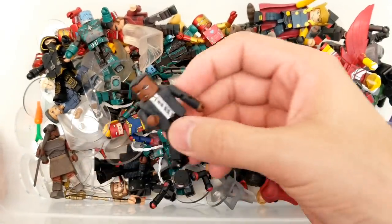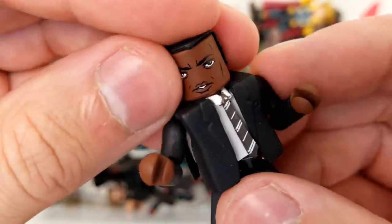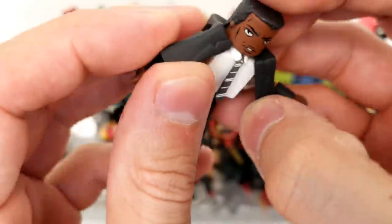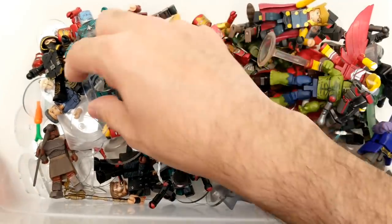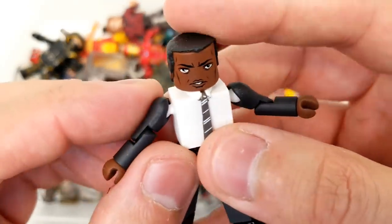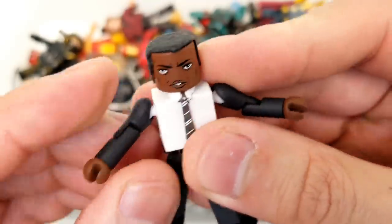So look at this. We have Nick Fury, and Nick Fury I think came with a gun, but this is so awesome. What's really awesome about this Nick Fury, I'll tell you, it definitely has that resemblance to Samuel L. Jackson. It's got this tie, it's got this suit. Well, this jacket is removable, but he still has black sleeves. Oh, here's the hammer. It came with sleeves, so you can just pop this off and put the white sleeves on there so that you can have both looks.